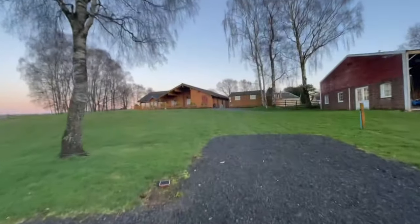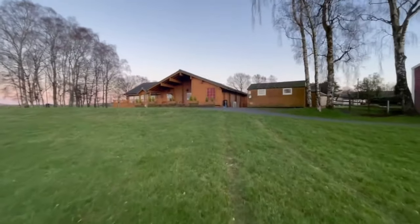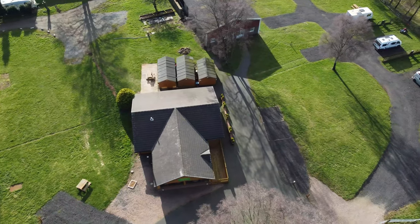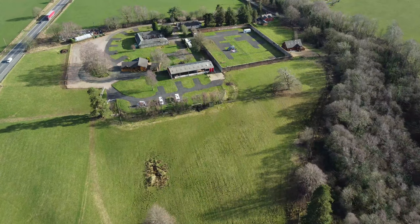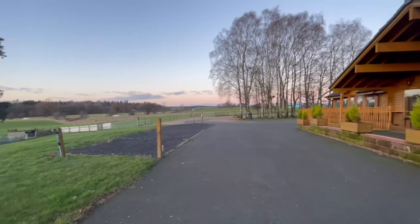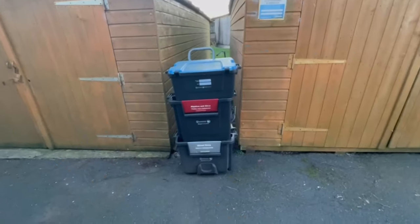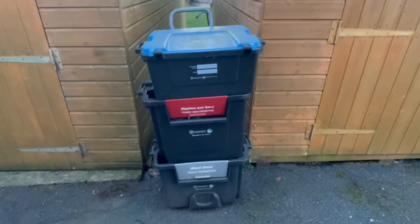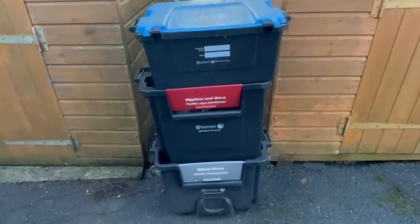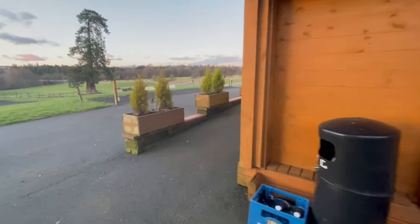As we've enjoyed it so much here, Ellie is going to give you a quick look round the site. As it's my turn to cook tonight, there's a Chinese coming up. I'm just going to give you a quick overview so that you can decide if you'd like to come and stay here. I've been really impressed with it. The only slight downside is you do get traffic noise from the A Road just there. But it does calm down overnight and it didn't disturb us at all. In here you've got a really big area for washing and dish washing, and they do offer recycling as well. There is an Elsan Point too.